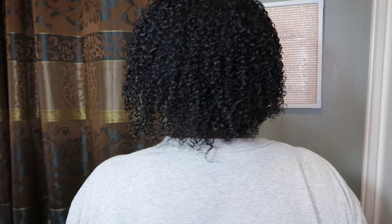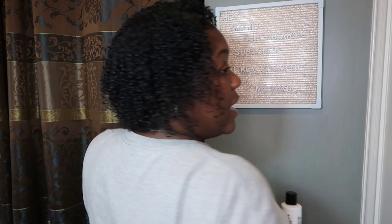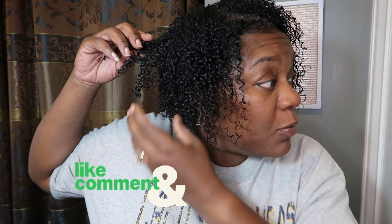All right guys, I am back and my hair is completely dry. As you can see, my shrinkage — as usual, per usual — is disrespectful. This is the back. I like the fact that the Pop Lock Wash and Go gel has a nice crunch. My hair loves crunch; some people's hair doesn't like crunch, but mine does. I'm going to go ahead and stretch my hair and I'll be back with the final results.